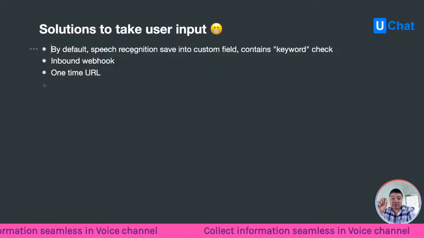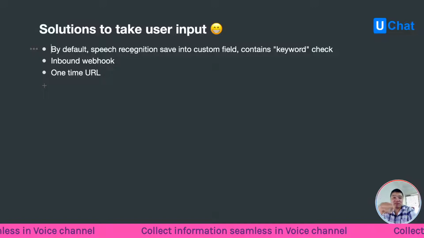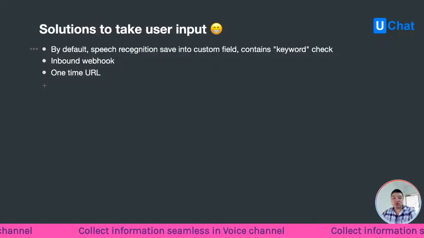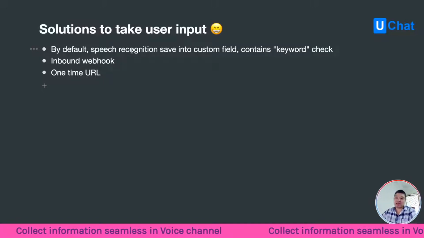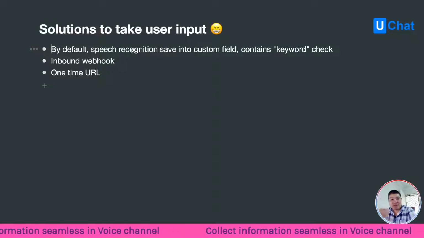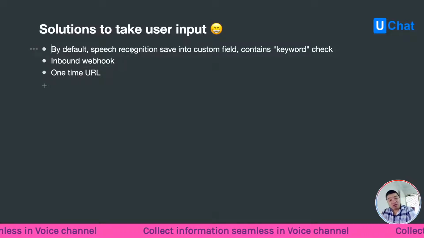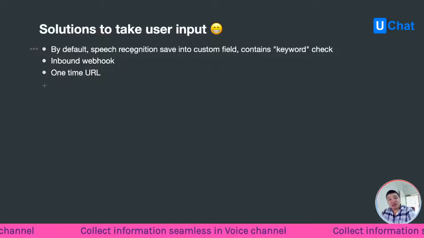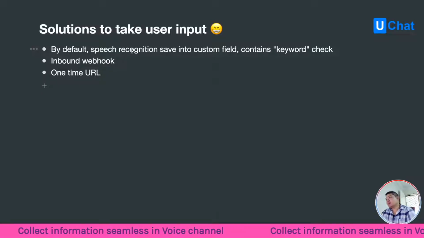We send all this information to the inbound webhook in the voice channel, so that the user doesn't need to type anything. And when they call, all the information is ready, available for them. Okay, that's the second solution we have.